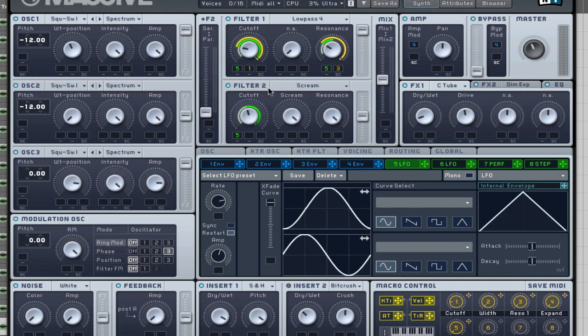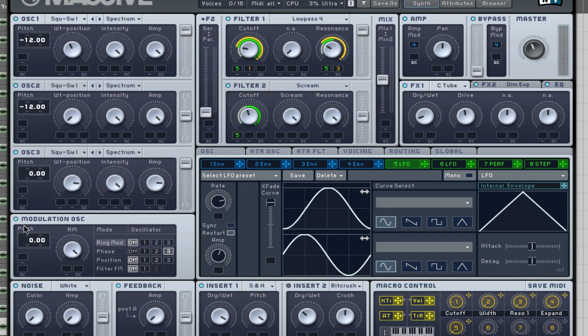Okay, now for filter 2, put it onto the scream filter. Copy those settings right there. Now how I created that raspy sound in this wobble is basically with the use of the resonance against a really closed off cutoff, and the scream filter, which you can see is being used slightly with this second oscillator being fed to it. Again, this filter here isn't turned all the way up. So make sure you have that one all the way up, that one in the middle, and this one here in the middle.